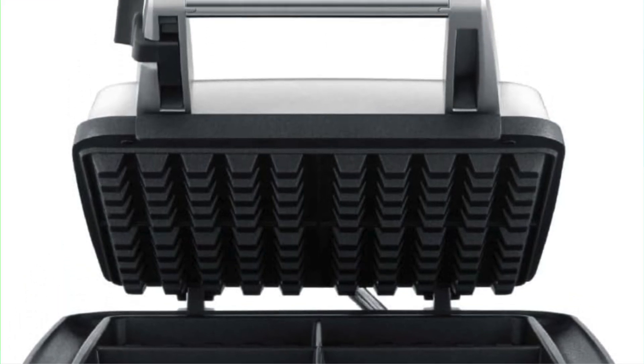Stainless steel exterior — this waffle maker looks like it belongs in a commercial kitchen, and maybe that's because it's got the power to match. It's rugged enough to handle your busiest brunches without breaking a sweat. So who's it for? It's perfect for the brunch host with the most. If you're hosting, catering, or just a waffle fanatic with no patience, this has got your back. Ideal for waffle parties, family gatherings, or even if you just want to eat waffles as fast as you can make them. This one's for the speed demons of breakfast.